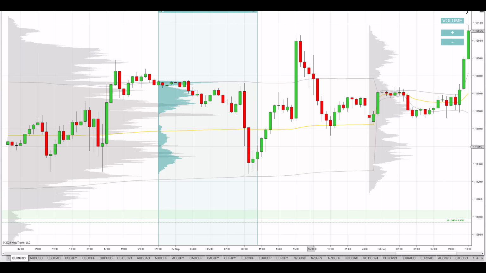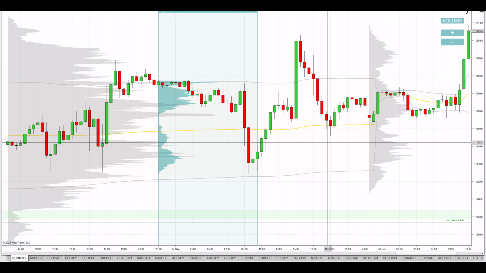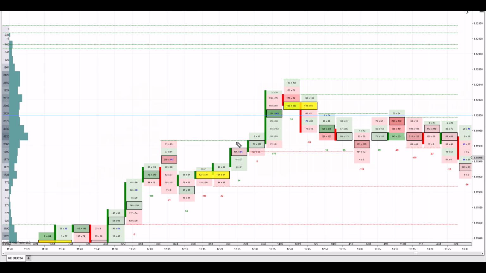What is important and what I really wanted to show you and teach you today is how to understand the order flow chart and to be able to make that distinction when you see something like this, and think about the context, whether it's more likely that this is a market order or a limit order. Alright, because order flow trading is all about context.